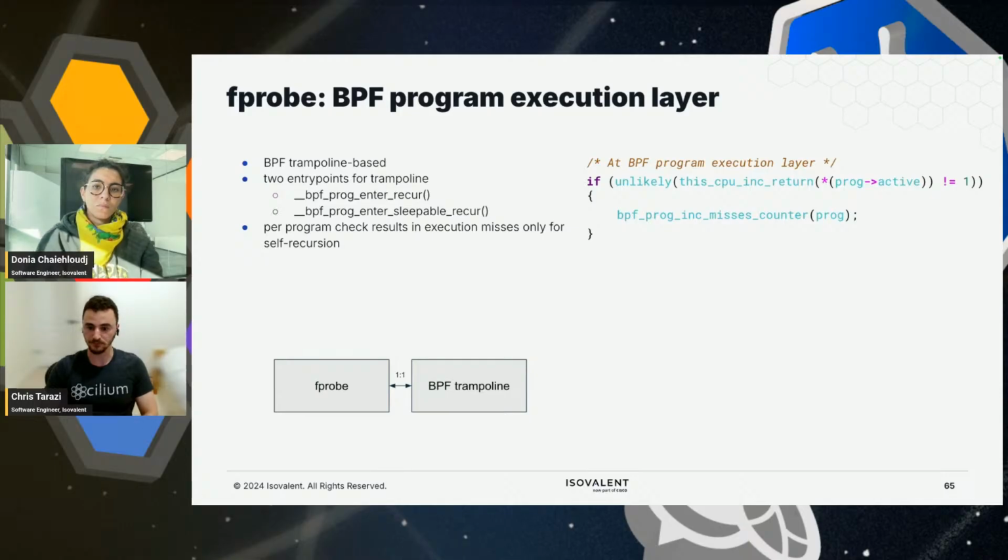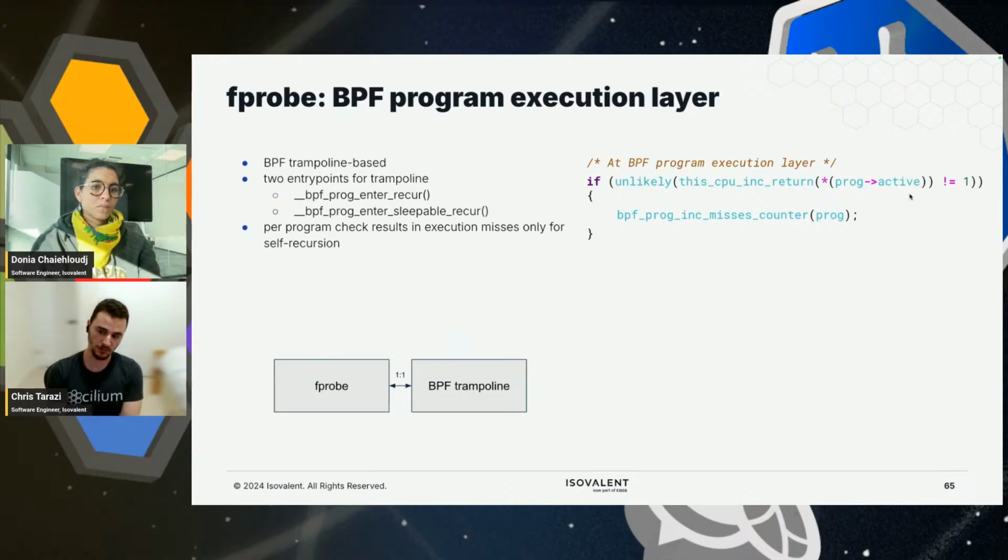Okay. So again, in contrast to kprobes, fprobes use the BPF trampoline, and they're not interrupt-based. At the BPF execution layer, this checks if the same program is already executing on the same CPU, and it's a per program variable here called active, under the struct prog. This counter is specific to an individual BPF program instance.